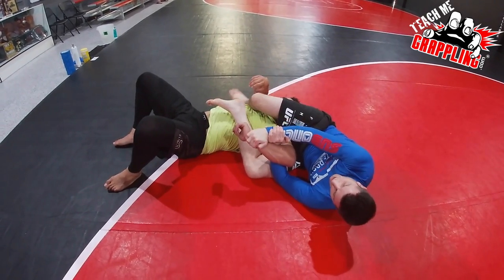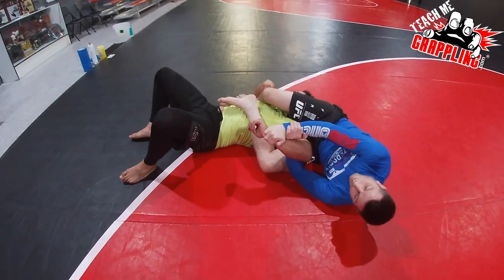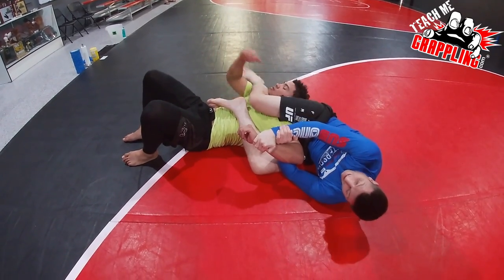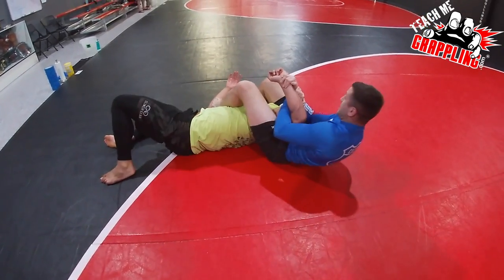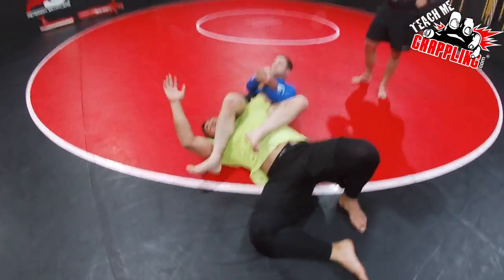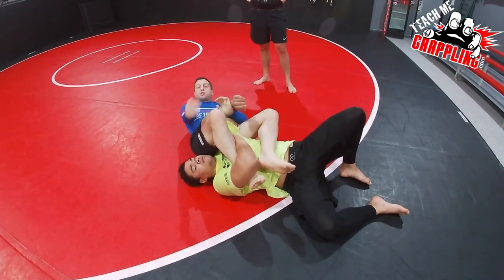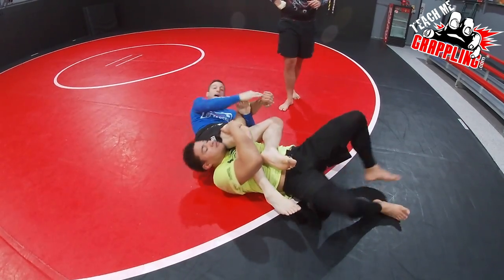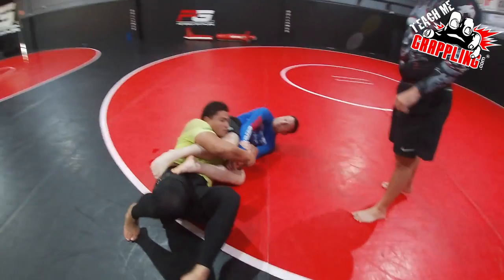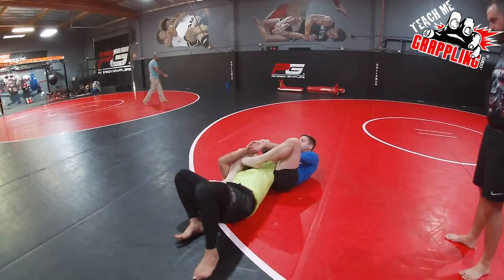Right now the leg configuration — my right foot's in your armpit — that can be a little cumbersome to finish the armbar because your head is not being pinned. Like this it is. In the standard position, if you try to do a sit-up you can't just sit up. Sometimes your right arm can come over my arm or my leg — reach higher for leverage — and kind of go that way like a sit-up. See how you're making it hard for me.